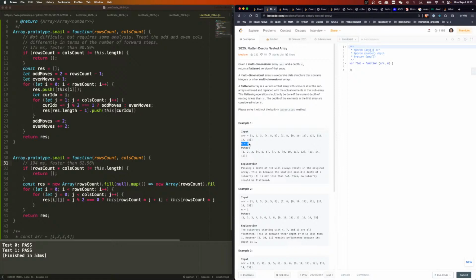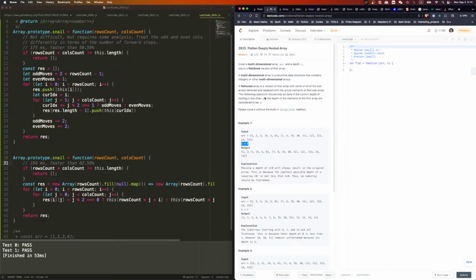What does n mean? It basically says if your depth is more than n, then you don't flatten it. If your depth is less than n, then you flatten it. Doesn't make any sense. If you're less than n and you flatten it, could flatten make your depth lower?